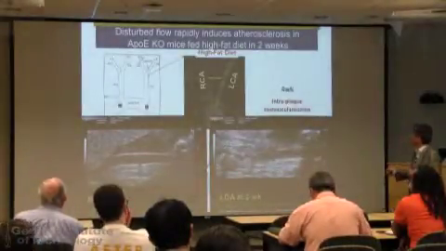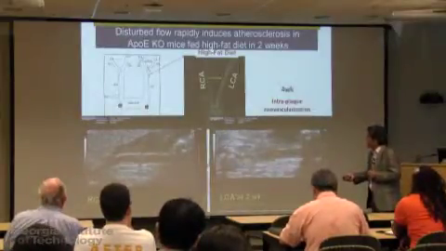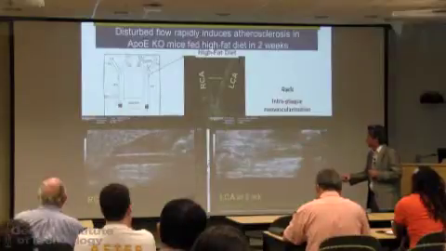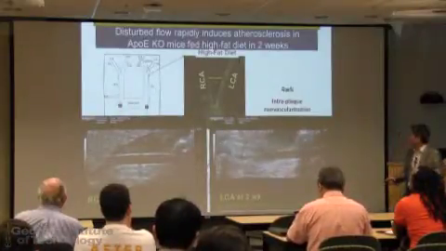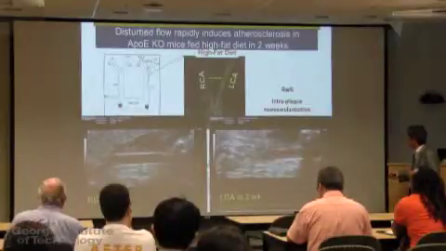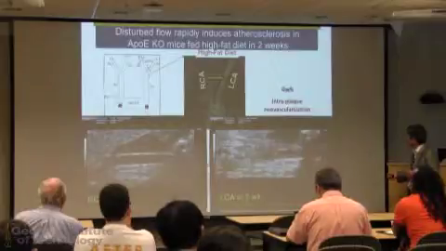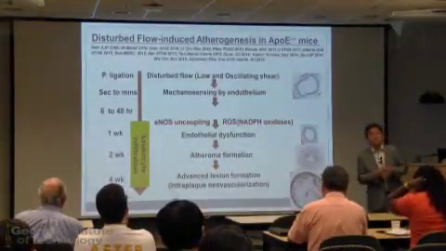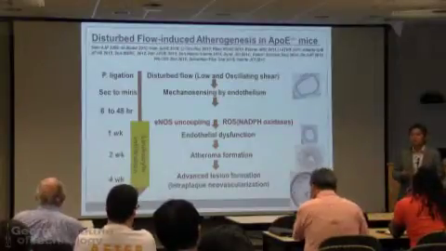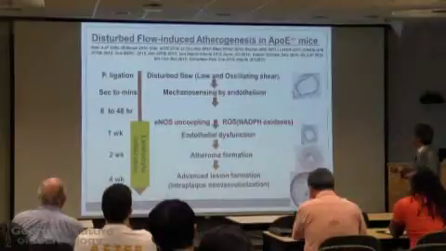And this is using the same model at 2 weeks by ultrasound. In the right side, in the entire length of the right common carotid artery, the flow is very clean, there's no disease. In the left side, again, you can see plaque occurring in the entire wall here with a very narrow lumen. So using this model, we have been studying how flow disturbance causes atherosclerosis over time.